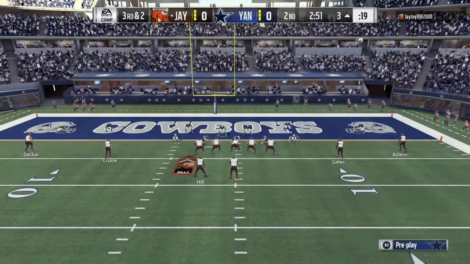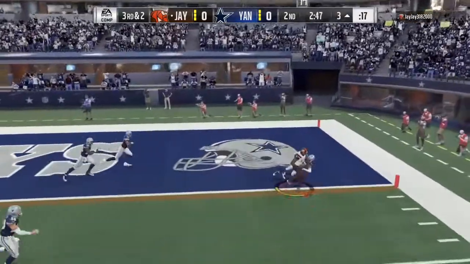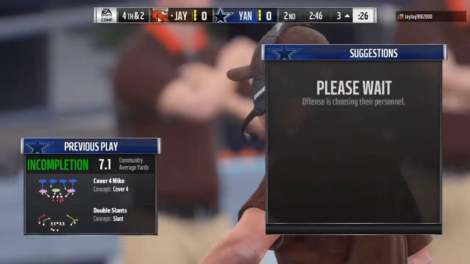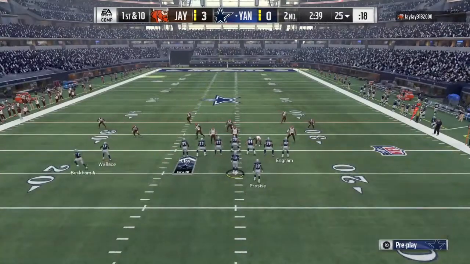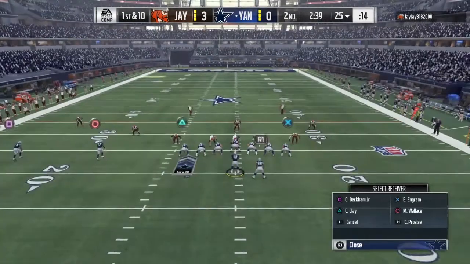Here he's in that spread set again. He's going to that flat. We get lucky there. He drops the ball. So, huge stop there, unless he wants to go for it. He decides to take his 3 points. We're back with 2 minutes, 39 seconds.